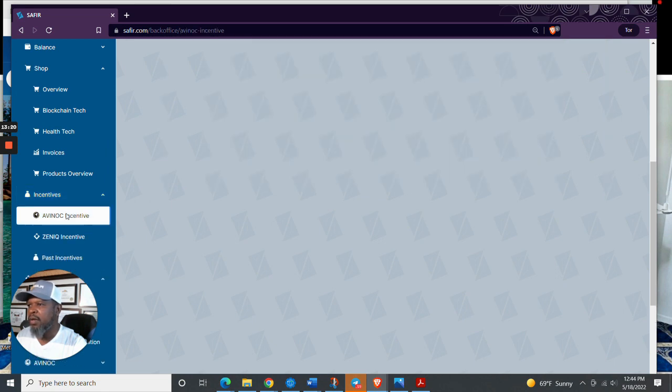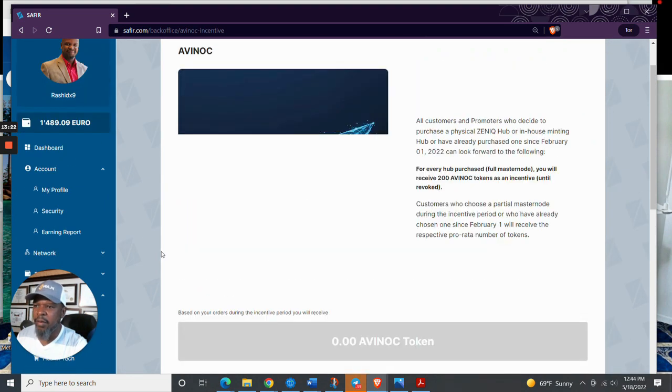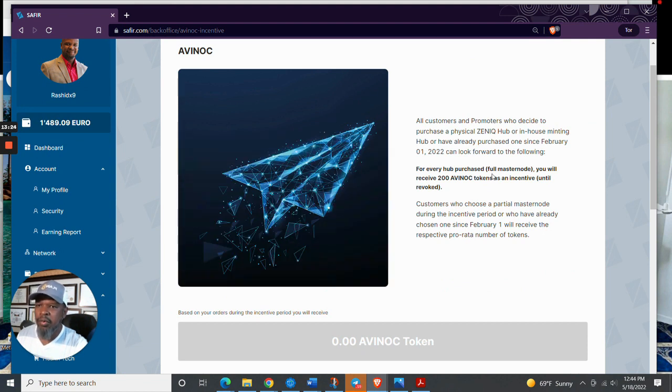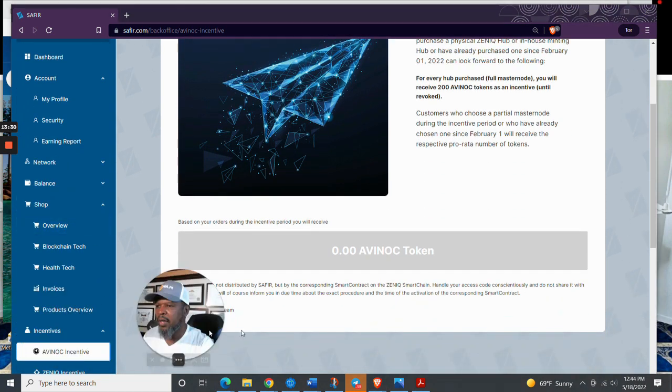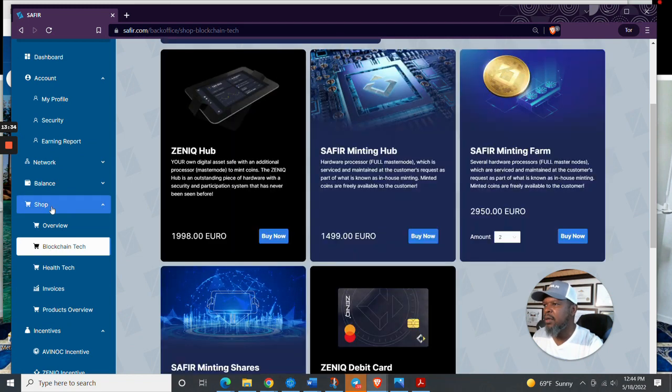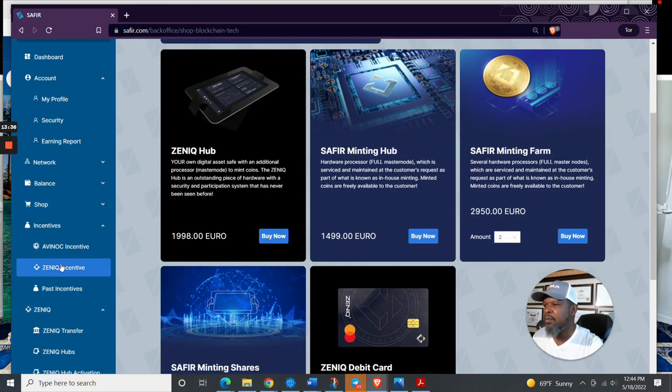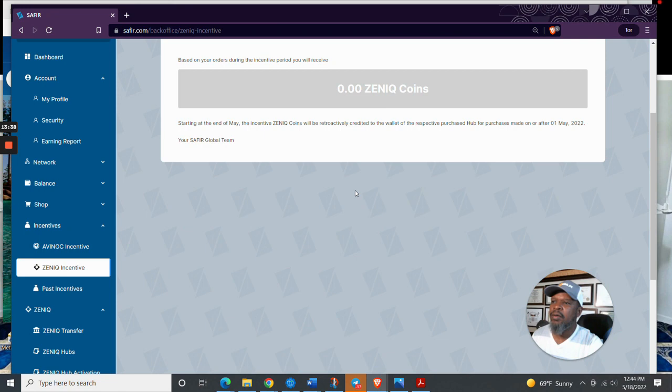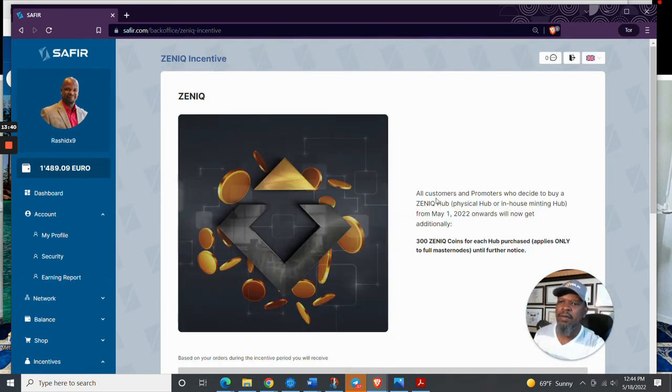All right, so the Avenach incentive, they have this in the back office. For every hub purchase, full master node, you will receive 200 free Avenach tokens. In addition to that, there's an additional incentive for all customers: when you make a purchase of the hub, you will get 300 free Zeniq coins as well.